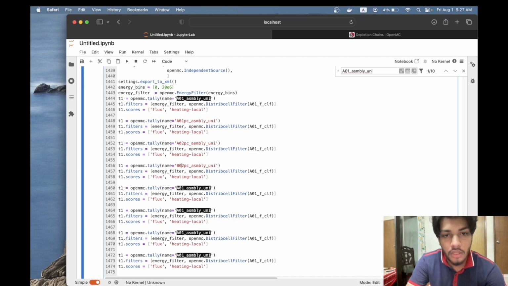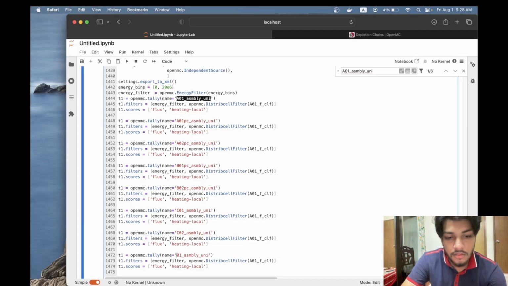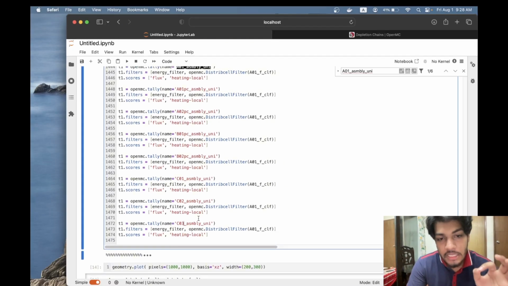Then it comes B01 PC, then B02 PC, and then C01, then C02, then C03. But each of those assemblies has to carry its own fuel type. The name of the fuel is inside this assembly.